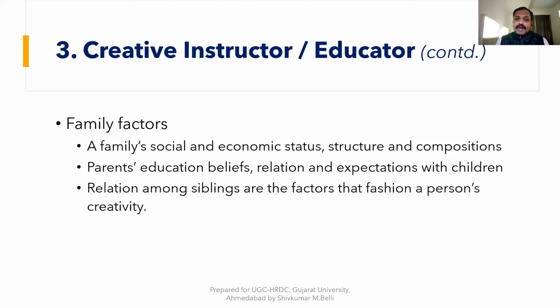The second important component or factor is the family factor. A teacher's creative ability depends upon a family's social and economic status, structure, and composition. Say, for example, not always true, but sometimes if you have a very luxurious family background, then your way of looking at things and being creative is totally different. Risk-taking ability is also different. It depends upon your family factor. Family factor is also important in the relationship between a teacher, his siblings, and the entire family, and their relationship with each other, because that is where we get love, care, and all that. So family factor is an important factor.